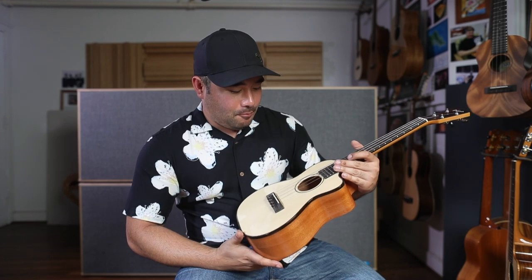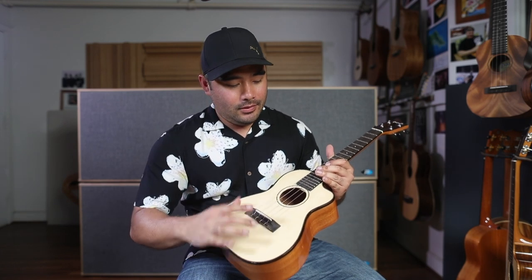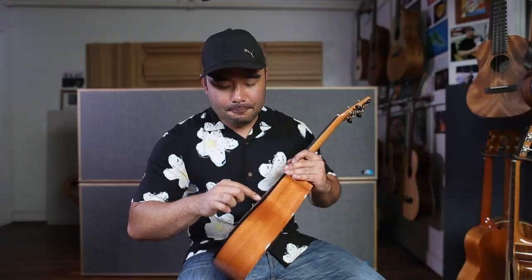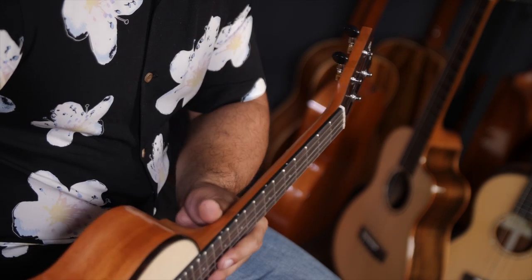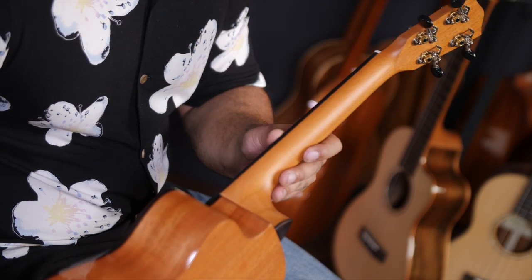We have a Pono MTDC SP. So this is a spruce top, cutaway, mahogany back and sides, some ebony binding along the top part, and then ebony fingerboard, faceplate, Grover tuners, and satin neck.